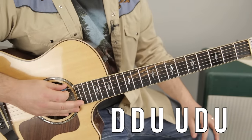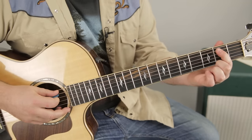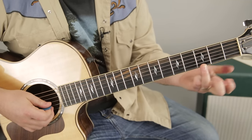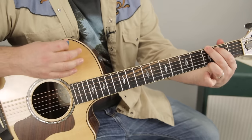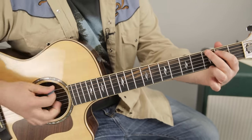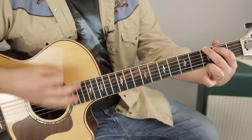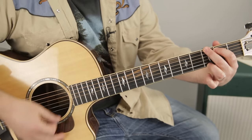And so then we get these chords going. And we're going to start with a G chord. Third fret, second fret, ring finger on the third of the high E. We do that rhythm pattern for one chord, one rhythm pattern. So down, down, up, up, down, up.